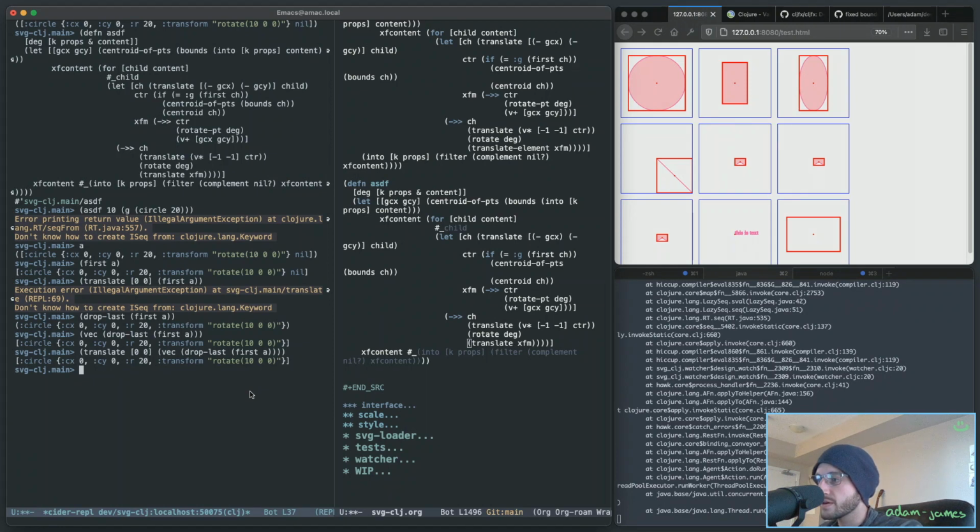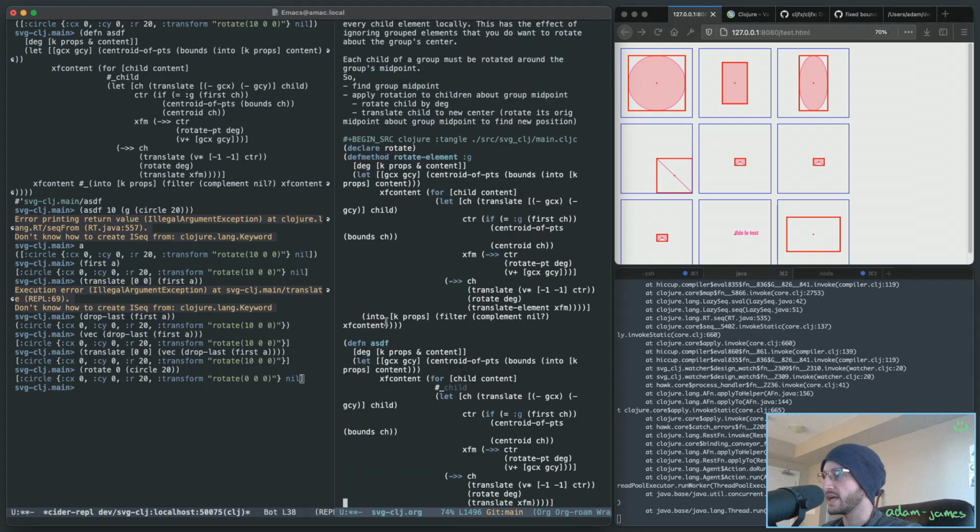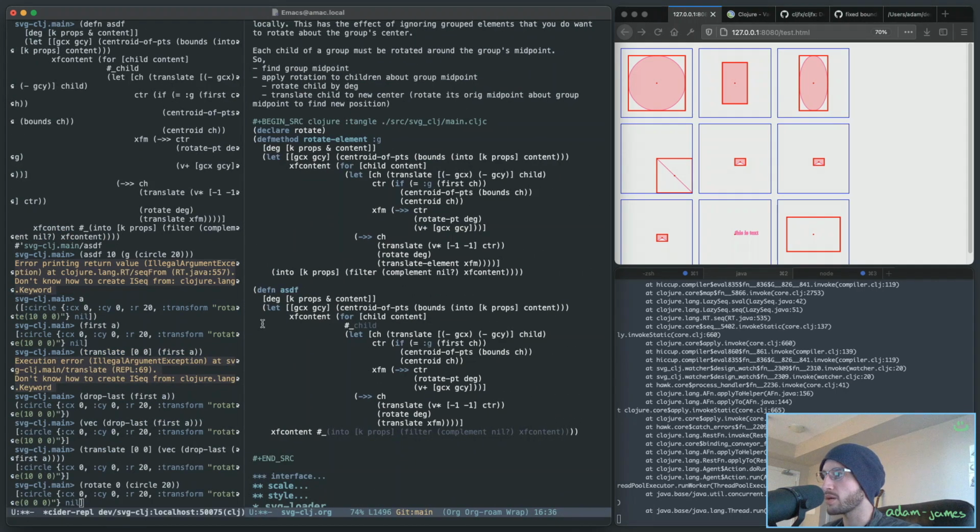So I either need to change translate so that it works just fine with those nils there, which maybe is a solution, but what I should probably do is make sure that rotate doesn't stuff nils willy-nilly into components. See that? So this rotate on a clean object just put a nil there. So that's where I'm gonna focus my next bit of effort and get rid of that problem.